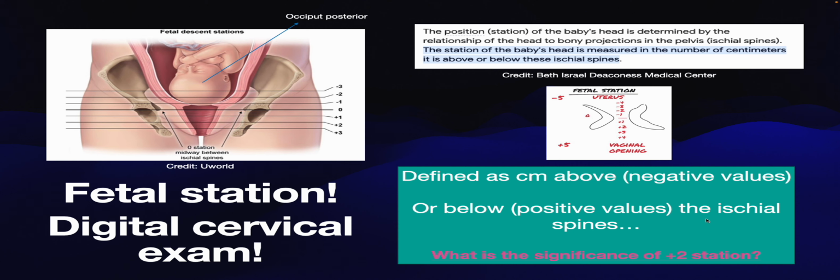I remember having a conversation with a resident in clinic, and we were discussing how in order for a vacuum-assisted vaginal delivery to proceed safely, we need to be at a +2 fetal station, or else it's contraindicated and not the best thing to do to safely deliver the fetus. And at that point, we'd probably look towards something like a cesarean delivery.